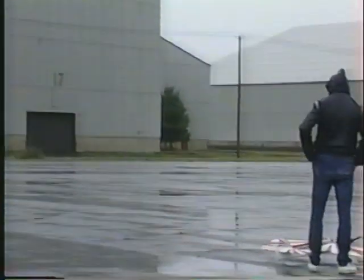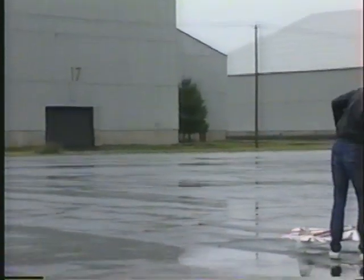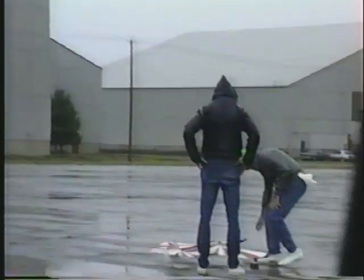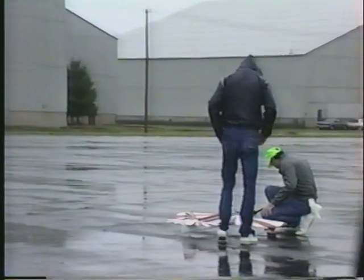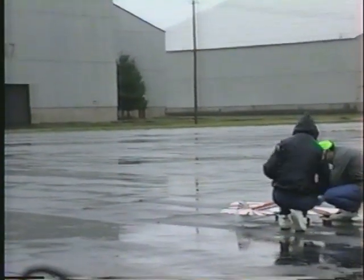Hey, where's Connors? He didn't show up? He's here. Oh, he got here. Oh, okay. He's flying right now. Well, I can't shoot out that side of the car. It's too much rain. It'd be worth it, though, boy. Look at that. Woo! Is he flying up periscope or down periscope?